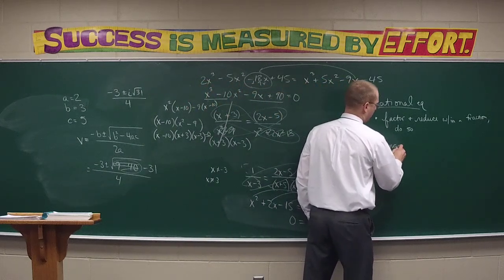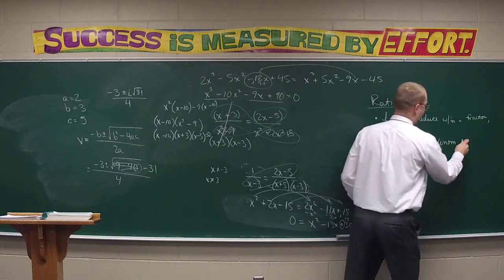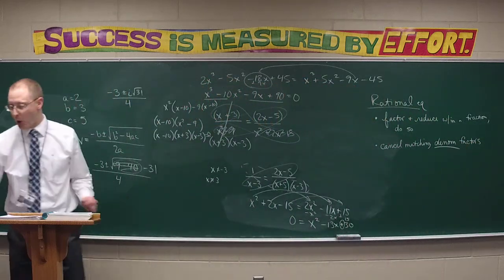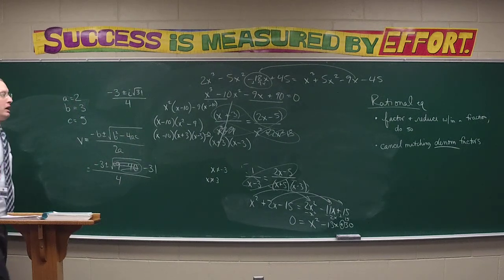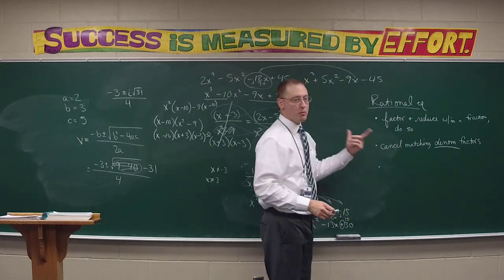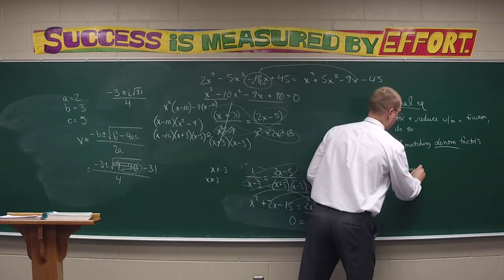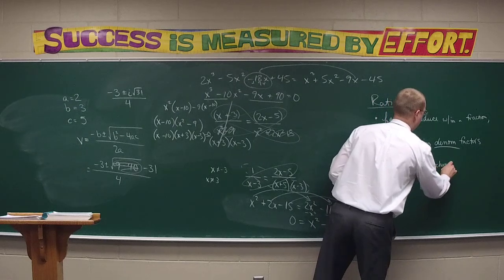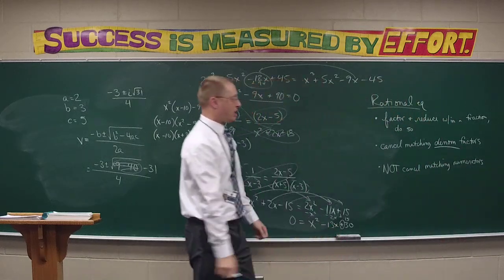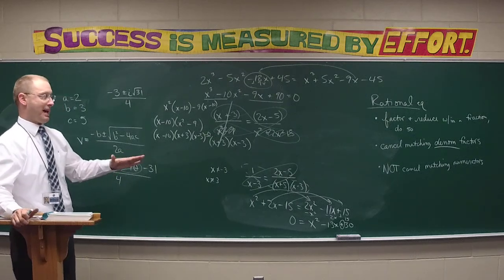You can also cancel matching denominator factors. You can also cancel any matching factors that are both in denominators. But again, I told you, you're getting kind of sketchy when you're canceling opposite the equal sign because you can't cancel numerator factors. That's literally where your answers would come from. So do not cancel matching numerators. And the only reason you cancel denominator factors is they already couldn't equal 0 anyway. So you're not losing anything by canceling them. You cancel numerator matches, you're in big trouble.